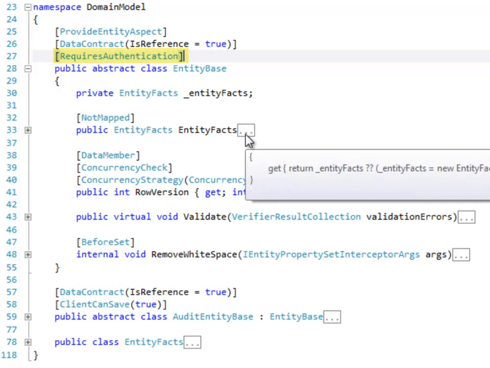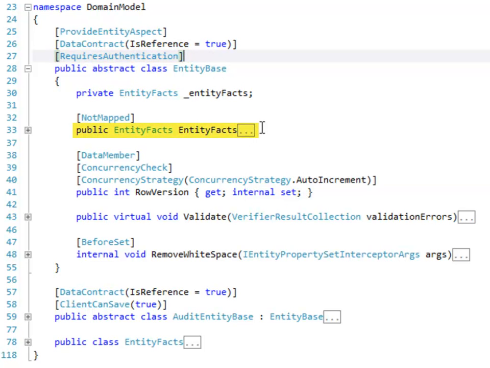Then we have something called an entity fact. If you're familiar with the DevForce entity, every DevForce entity has something called an entity aspect, which is all the stuff that has nothing to do with your data, right? But it's like the state information. Is this a new entity? Is it a modified entity? All the things that DevForce needs to manage the entity for you. Right, and entity aspect allows you to both read facts about the entity and also set things.